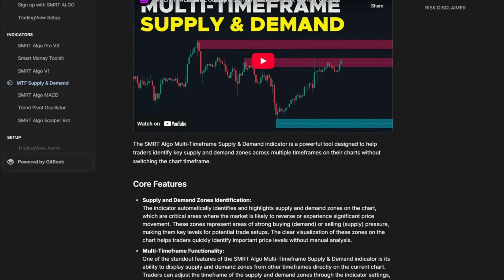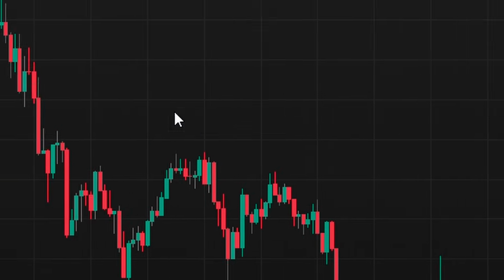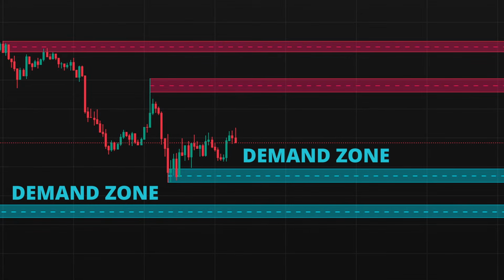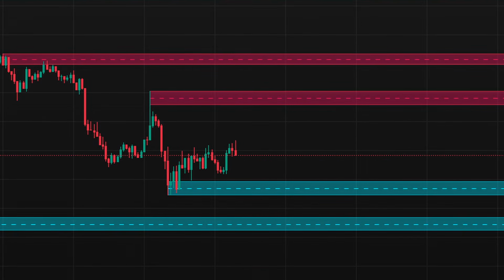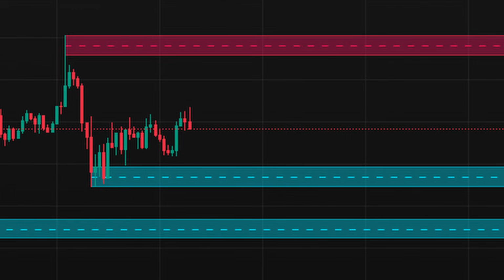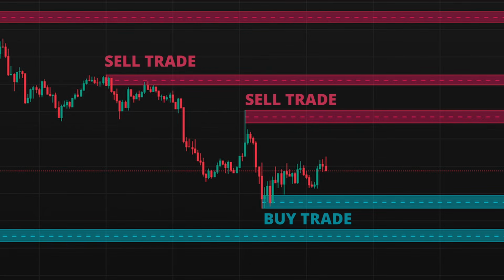The multi-time frame supply and demand indicator is another powerful, data-driven indicator we can use to place highly accurate trades on the market. This indicator uses advanced algorithms to identify supply and demand zones in the markets. A demand zone represents an area where there's a strong buying pressure, while supply zones indicate strong selling pressure on the market. Once a market reaches this area, there's a high probability of that market reversing its trend. Using this trend reversal, we can place trades on both binary trading and traditional trading markets.